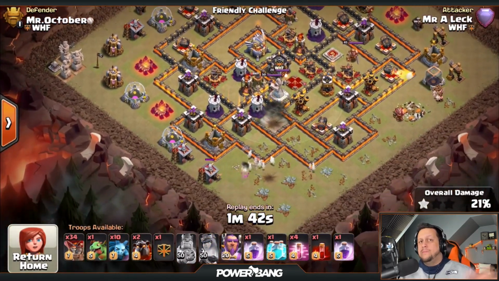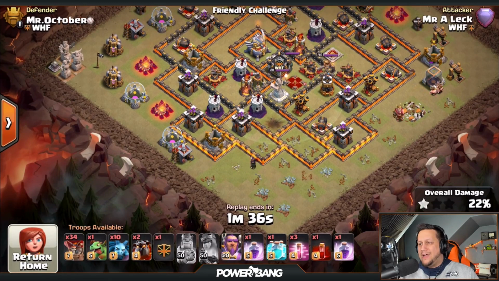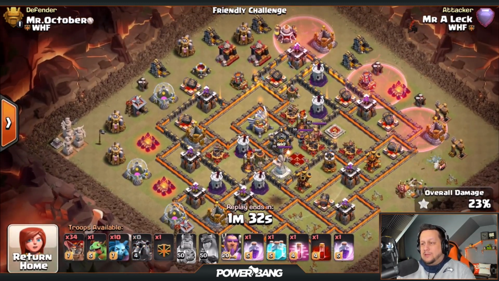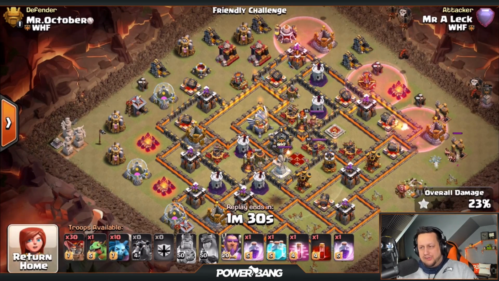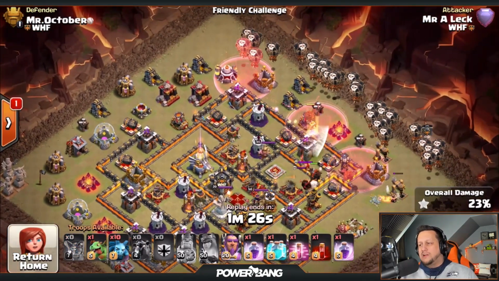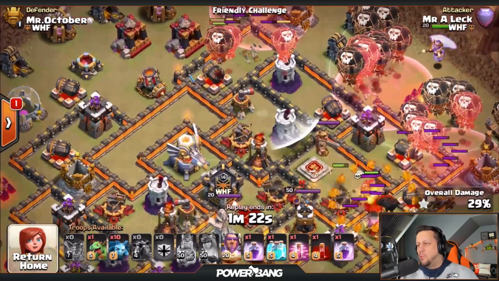Now, this is not the only base we will see as far as this attack strategy goes. We're going to look at another one here in just a moment to see if it's consistent at all. But 2 air defenses left over. He still has the queen to deal with. He's got a couple of inferno towers on single, mind you, and he's also got the eagle. But in goes 3 lava hounds, 1 coming from the CC, and a whole crap ton of balloons behind, and here comes the warden with them.